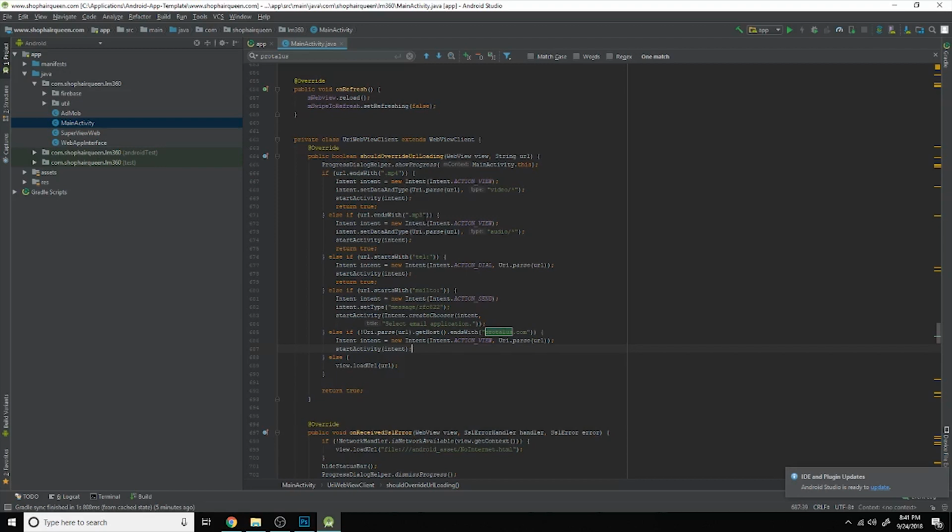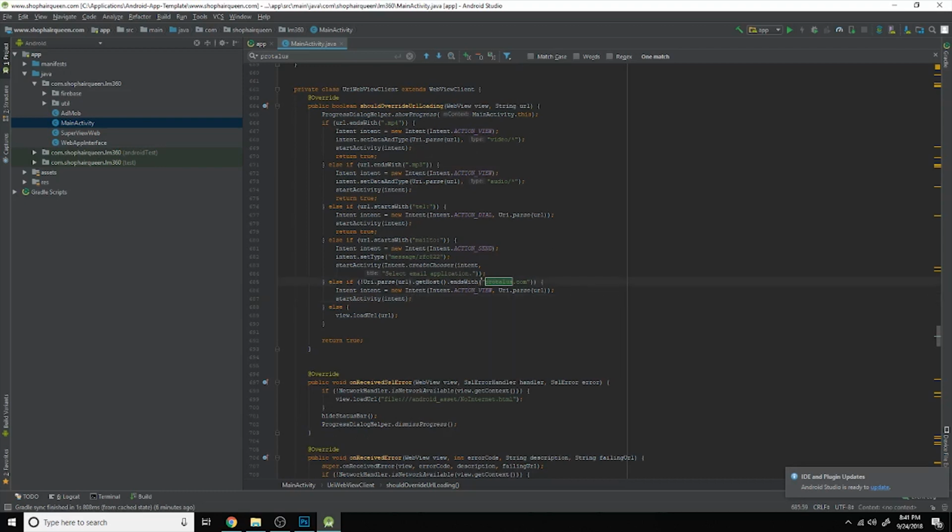If it's MP3, it'll open up your default music player. If it's a telephone, it'll open up the phone app. If it's mail to, it'll open up your email app. And if it does not end with your domain name, it'll open up in your default web browser app. That way it takes it away from the application.